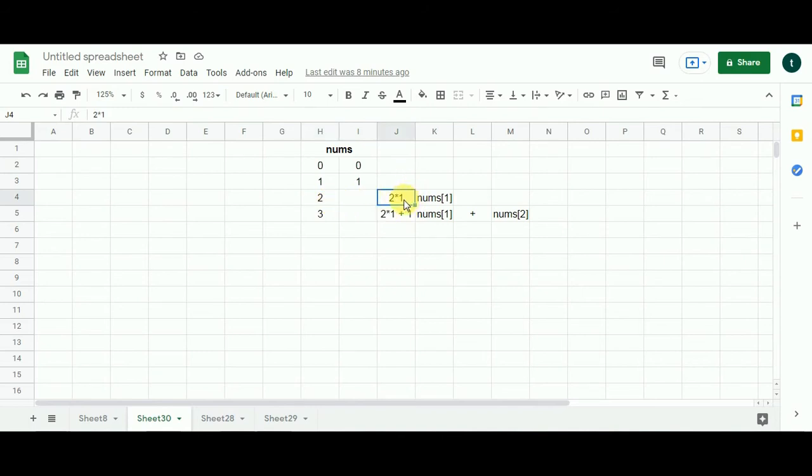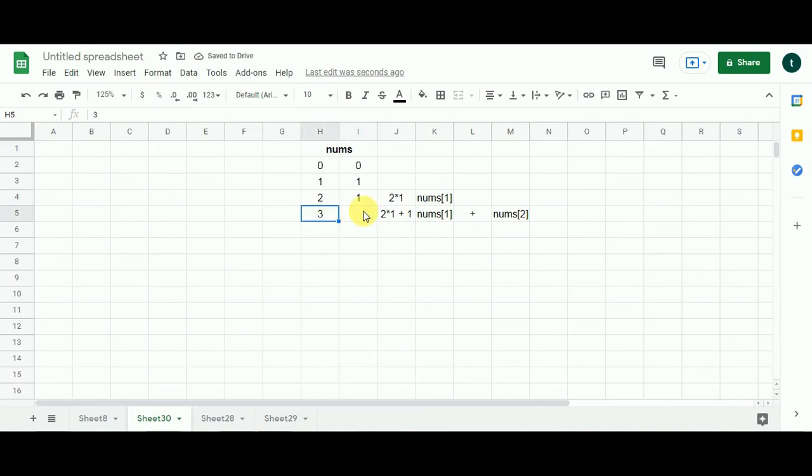As per the formula given in the question, i is 1, and when we have the value of the i discovered, then the value which we are going to populate in the cell at index 2 will come from the cell at index 1. So what I'm going to do, I'm going to populate 1 in this cell.